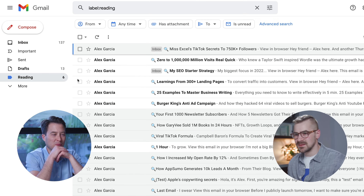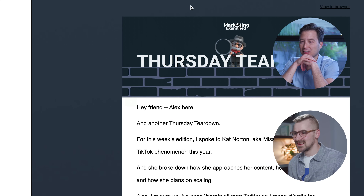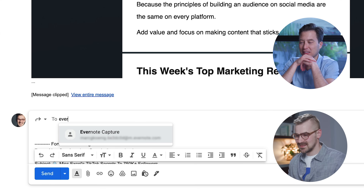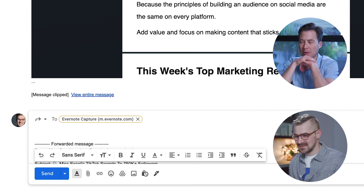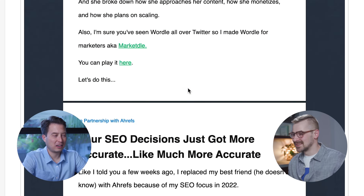How do we use this effectively? Find an email with content you want to save. Let's go to that reading tab. Since you have keyboard shortcuts enabled, just hit F for forward, start typing 'Evernote,' hit return, then Command+Enter to send. Don't forget the final step: archive it with E. Then if you go to Evernote — yes, it's that quick — there it is. Beautiful. It's got all the formatting and everything.